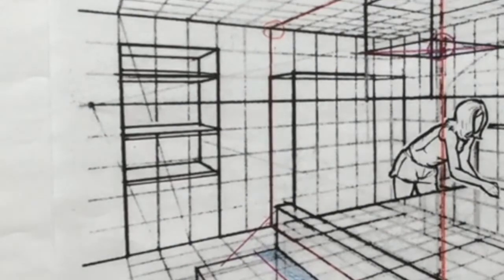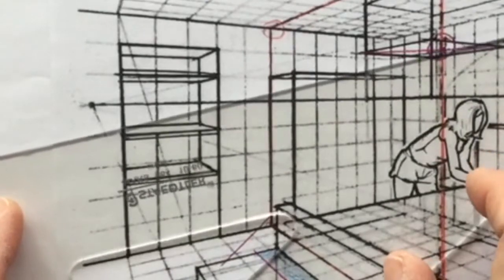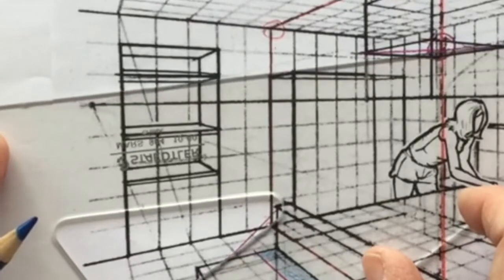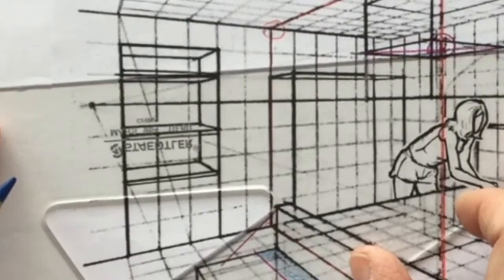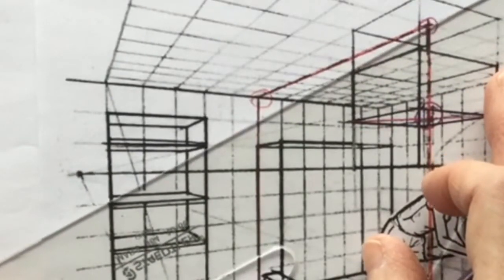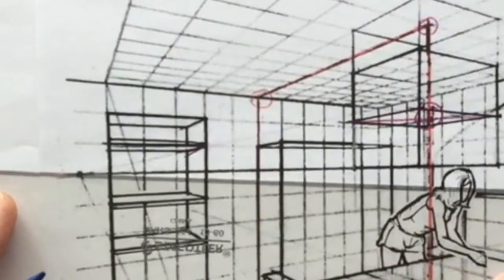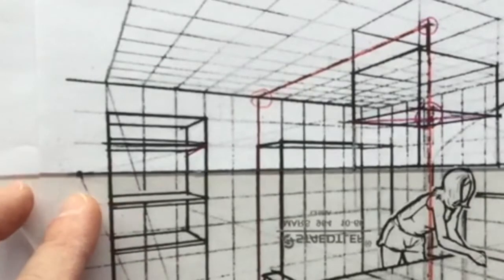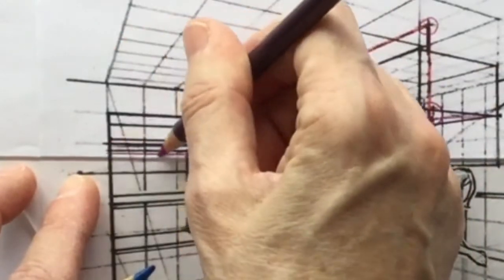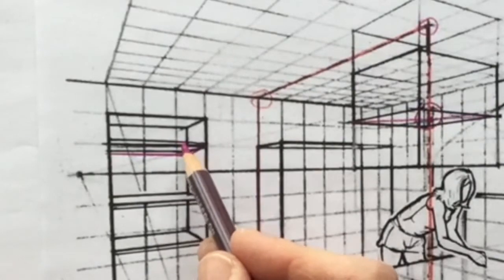The best way to work with these, to get the angles exactly right, is to use the actual light source. But since it's almost straight across from the light source, we can either use the top and get a little bit that way, or we could just estimate something. Remember that the bottom of this shadow has to go to your right vanishing point, because it's a shadow for this front edge of the shelf.